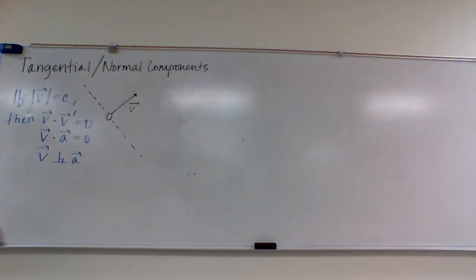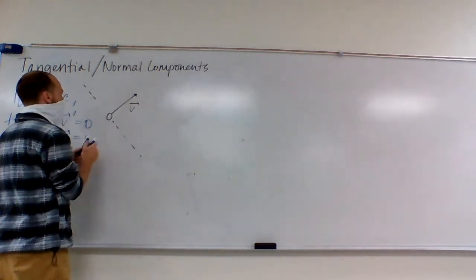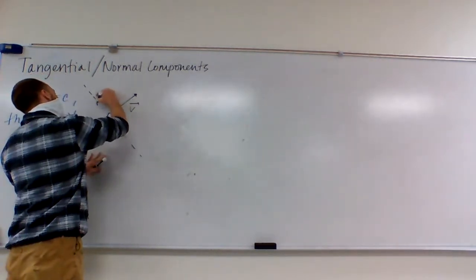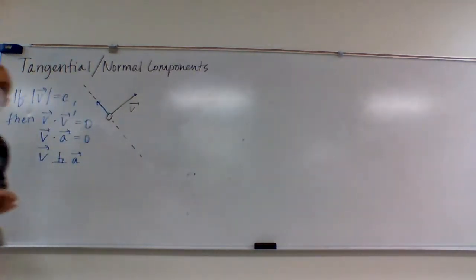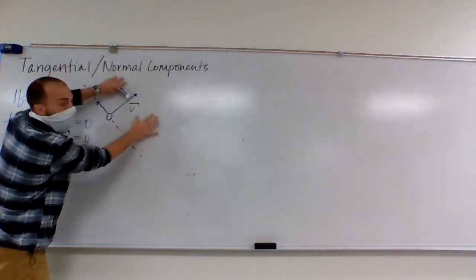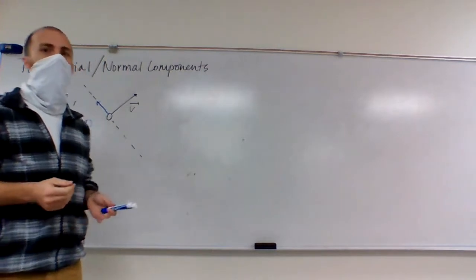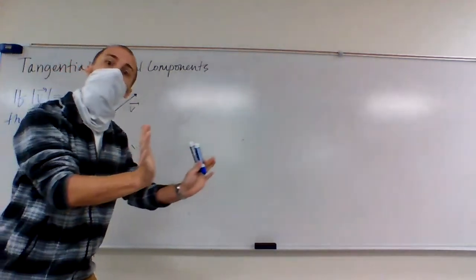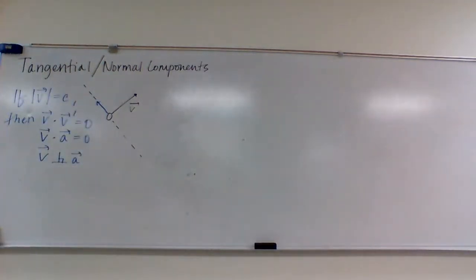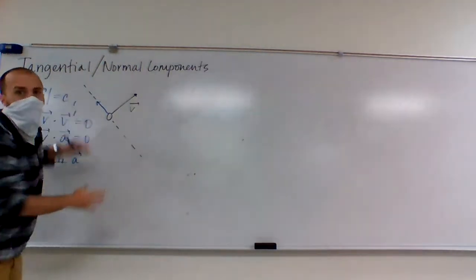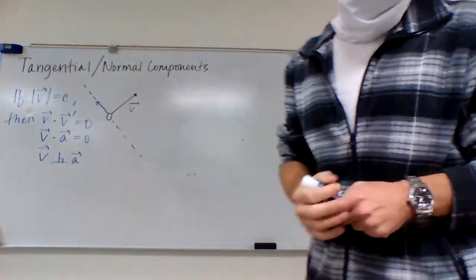Okay? So what I'm saying here is that in order for the speed to be constant, the acceleration vector is either going to have to be right there, or maybe down here. Okay? Because again, if the acceleration vector were out here, we know that acceleration is related to force. I'm not a physics teacher, but even I know that. And so you can envision it as pushing the object, and it's going to increase its speed. And if the vector was back here, that's going to also decrease its speed. And so we're going to formalize that right now.